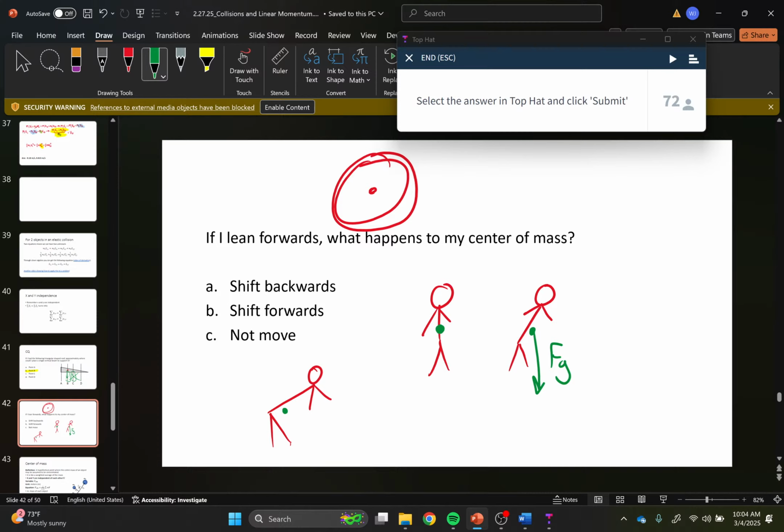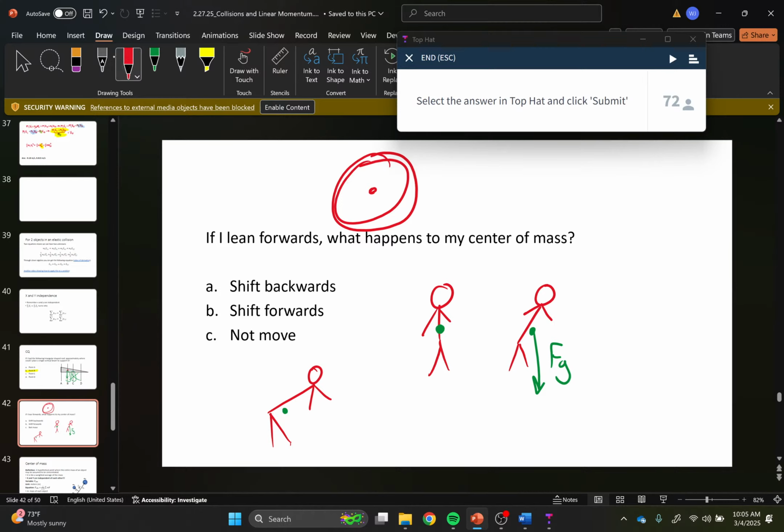There's another thing you all do. If you lean forward a lot, what's another thing you do to keep yourself from falling? You kick your leg backwards. Why do you kick your leg backwards? You're putting a bunch of mass behind you to cancel out you leaning forwards. So you move your mass forwards, you move some mass backwards. They cancel out.